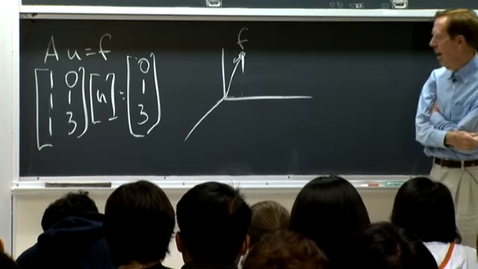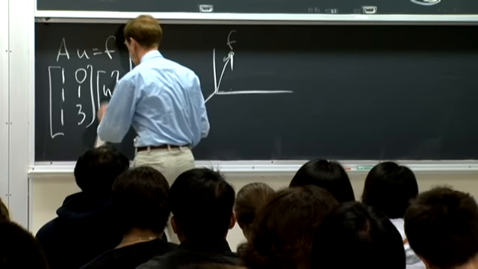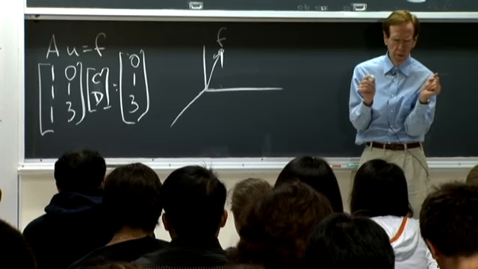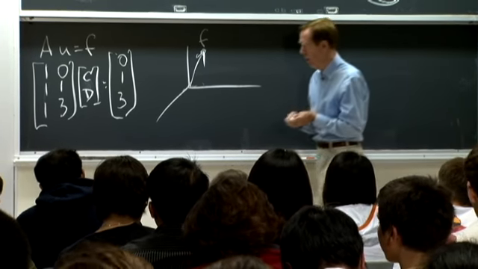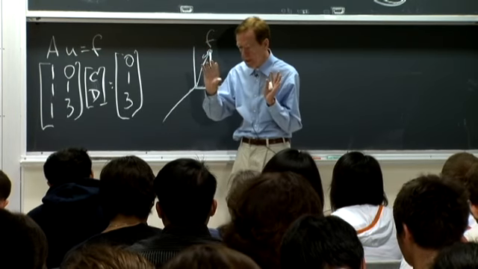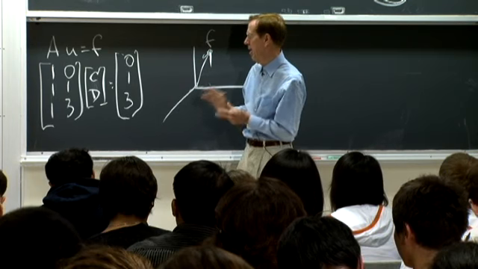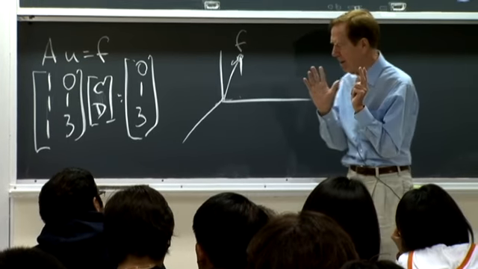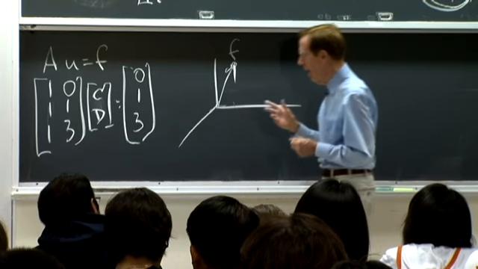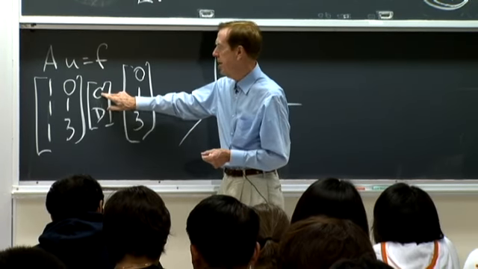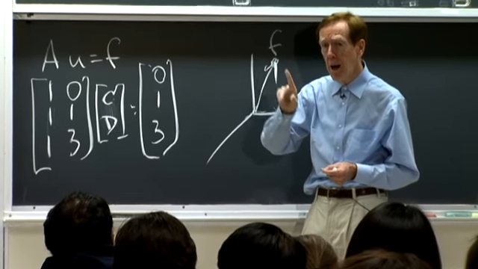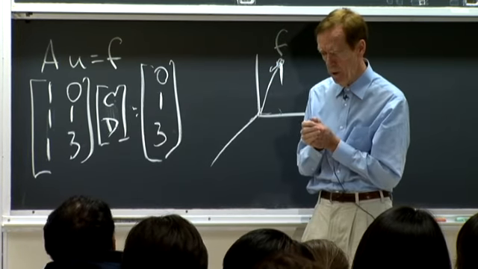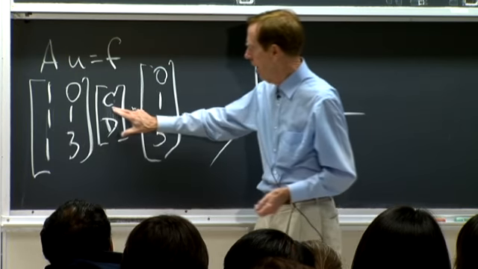Now, I'll put in CD here even. What is the equation asking me to do? Which actually I won't be able to do because I can't solve it. But how do we see a system of linear equations? I'm looking for numbers C and D so that C times column 1 plus D times column 2 gives me that. That's how I think of a system of equations: a combination of the columns.